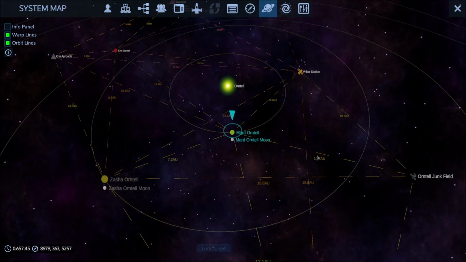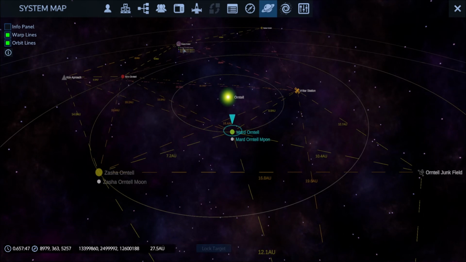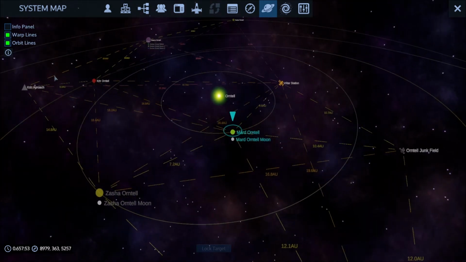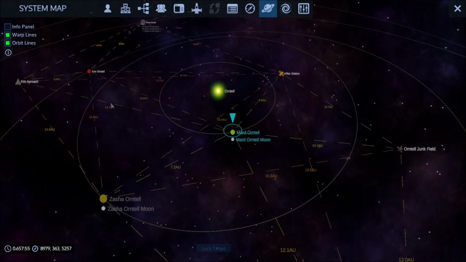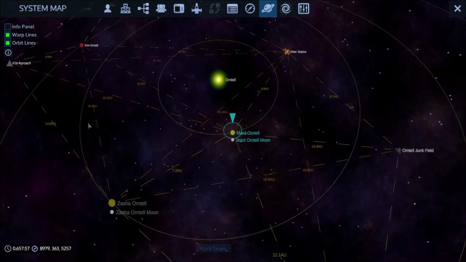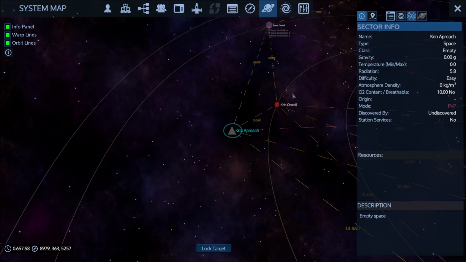Wait, this planet has no gravity? No, I'm looking at the wrong thing. The one I'm at. Oh, were you able to go straight to the gas giant from here? No, I didn't go there. I went to Kryn Orntel. Okay, because there's no warp line between Marred Orntel and Exana either, so you would have to go to Kryn first. Yeah, warp lines. I can do it from here, but I don't have enough to get there and back for this one. Heck, I don't think I have enough to go back. Shit, 18.